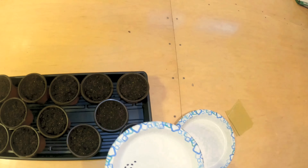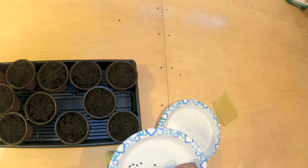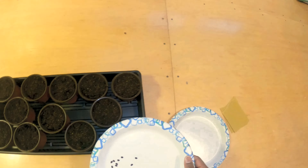What I plan to do right now is take six of these seeds and plant them direct, and the other six I'm going to use in an experiment — I'm going to score them. I have to score them because the seeds are really thick, making it hard for them to germinate. I was reading that you can take sandpaper and score the seed so water and oxygen can actually reach inside to germinate it. So six I'll plant direct and six I'll score with sandpaper to see how that goes.